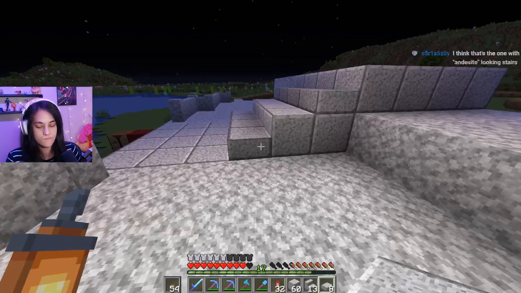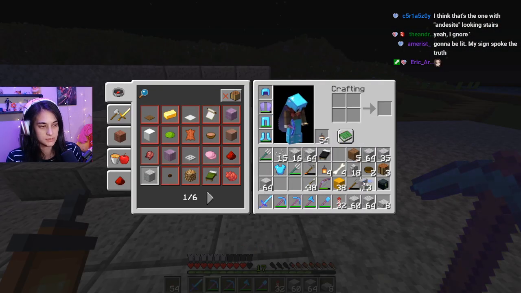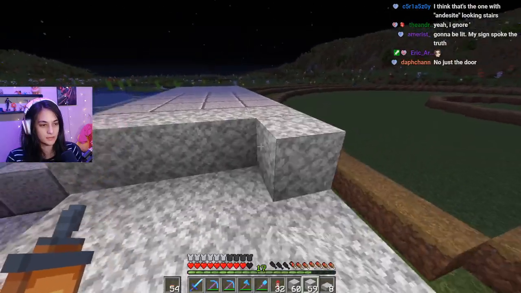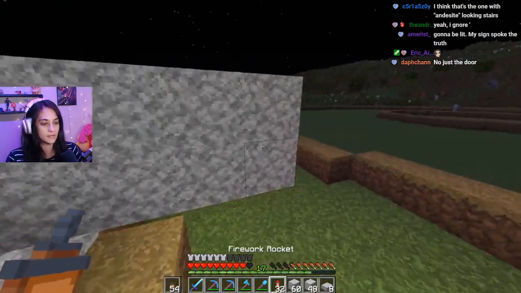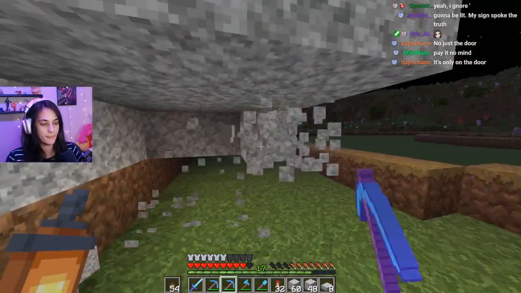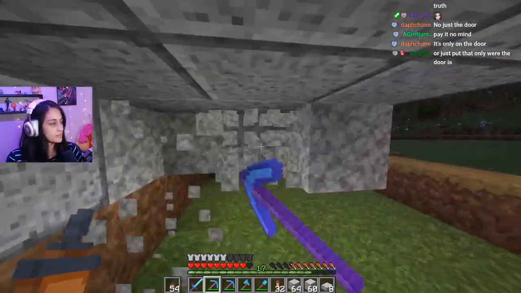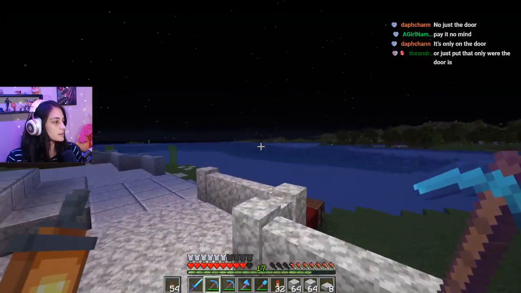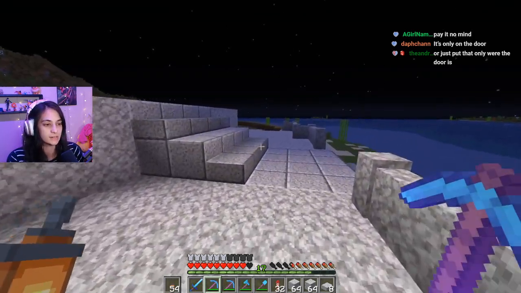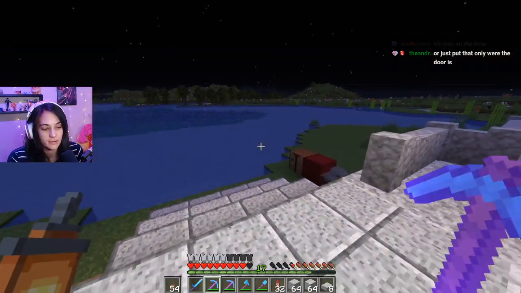What do y'all think? That's the andesite looking one. Yeah, might be. Okay, so I kind of like it going up two each time. And then they're all gonna have fences as well. Means we can get rid of this. Save some time, or save some resources. It's only on the door. But do we want it to be like that? It's the back side. Well, this one would be the door. Or would it? Maybe that would be the back one? I don't know.